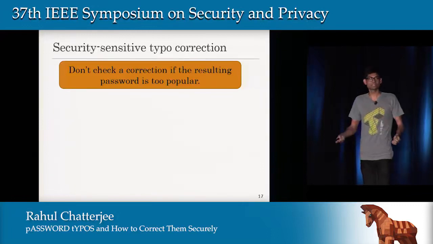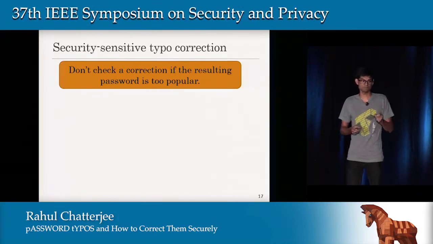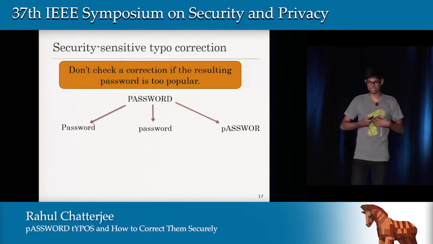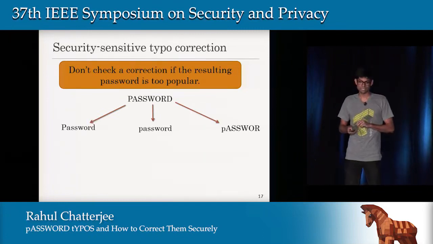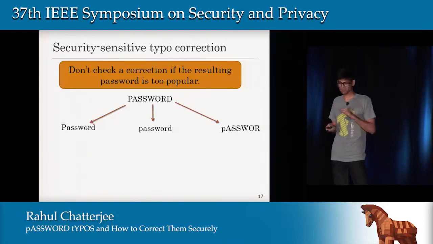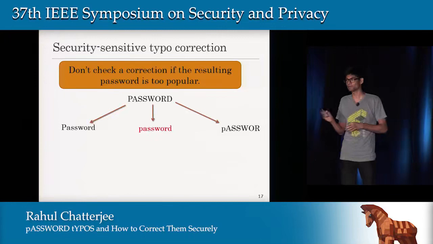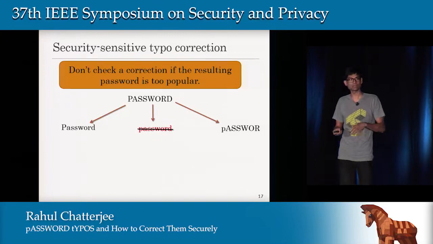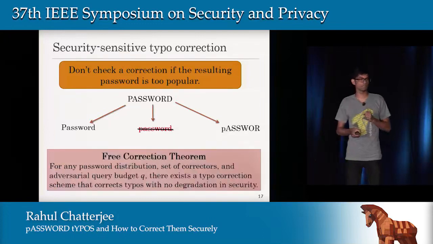The server is not obligated to correct every mistyped password. It can selectively deny correction or checking of a password if it finds it too popular or too risky. So what I mean, say the attacker submitted a password as password with all characters uppercased. The server will check the submitted password and the 3 corrections. But among these 3 corrections, there is one password which is extremely popular. It's in the top 10 of any password leaks. And this is too risky to check, so the server can decide to filter this password out and check the rest. This intuition leads us to a nice theorem, what we call the free correction theorem.